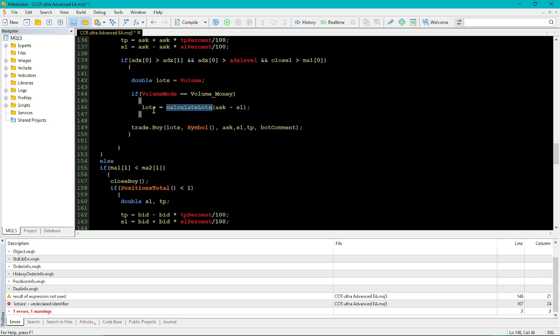And then the lot size will either be this one, which is equal to volume, or will be recalculated here, and then we'll get a good lot size here.